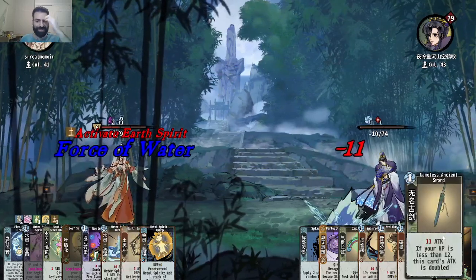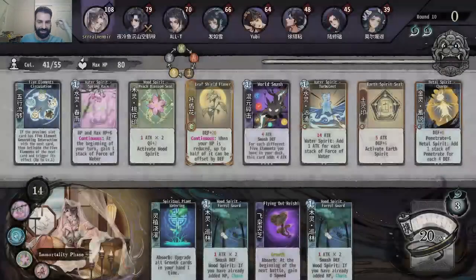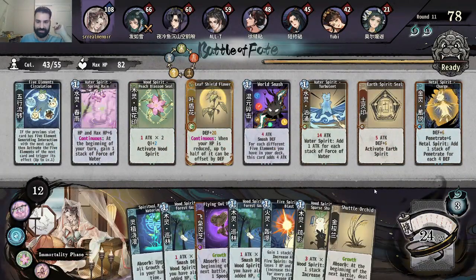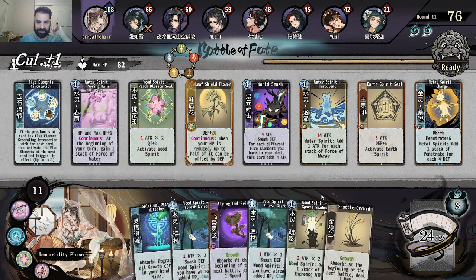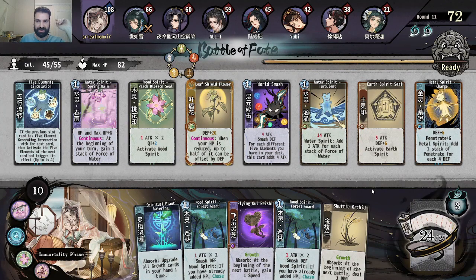Are there two Nameless Ancient Swords in this lobby? I feel this is a card I haven't seen in like months. Suddenly, everyone has one. Unusual. A Battle of Fate.